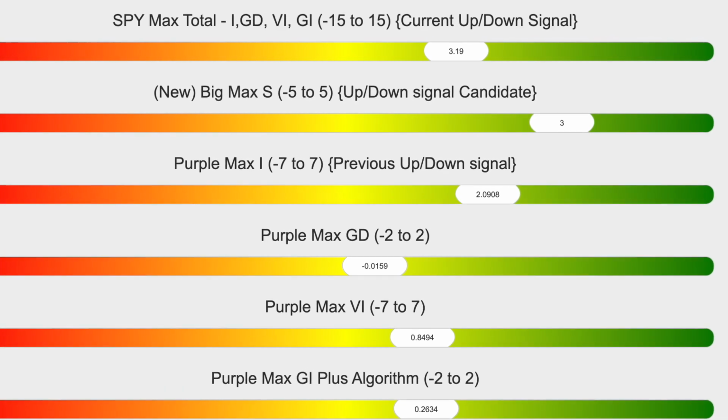I generally depend on the up and down signal, but I also like to look at the confidence number. The confidence number is really a pressure number. How much pressure is there? Sometimes when the pressure is really high, that's because expectations seem to be really high for a result. And if the market is disappointed the next morning, it can really zoom back, snap back the other direction. So you have to be prepared for that situation. But there are also other algorithms within SPY Tomorrow that I like to take a look at. And if they're all in sync, it gives me a lot more confidence as to what might happen the next morning.